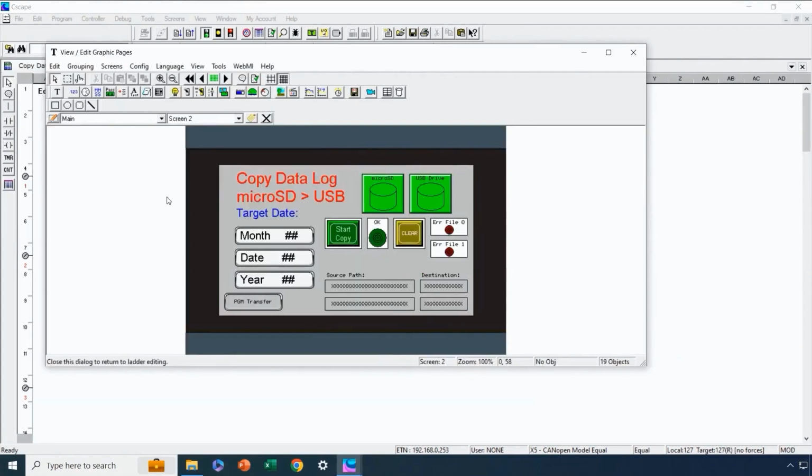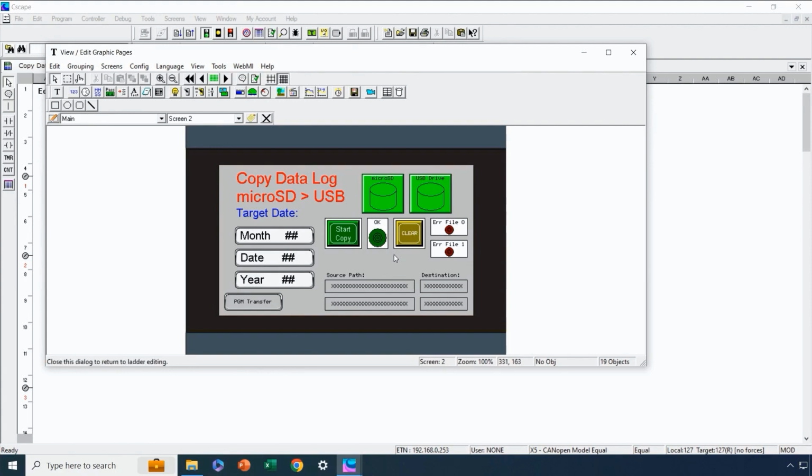Our screen setup is very similar to our previous example in terms of the controls that are on the screen. However, this time the user will select the month, date, and year for the datalog files that they want to copy, and then press the Start Copy button. Next to this, we have a button which will turn on if the copy is successful.